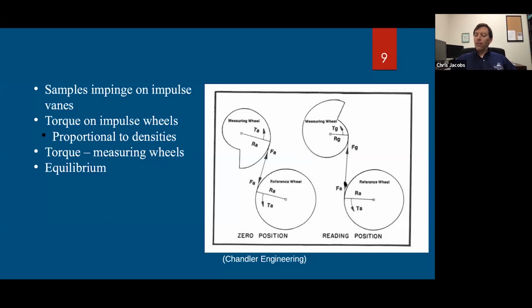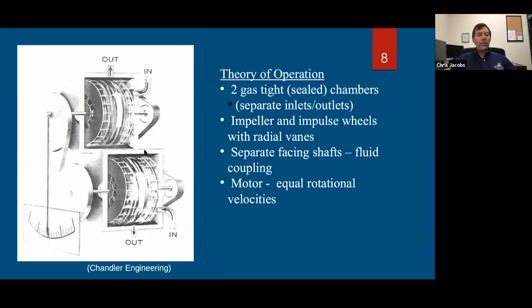Temperature and pressure are equal, and the motor speed on the inlet side is equal. So the only thing that is changing is that force. So we're comparing the torque of one to the torque of the other. We're comparing torques, and that's how it works. So going back to this other picture here, you can see the two wheels here. This is the measuring wheel. This is the one that looks like an eccentric, and it's attached to another shaft that goes down to the needle, and the needle moves along the gauge. So that's a very simple process of how it works.